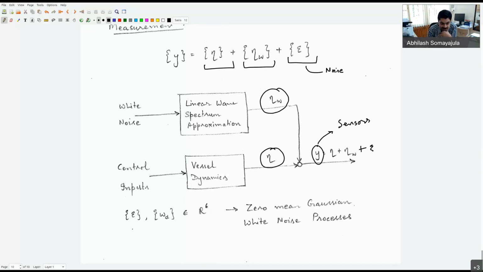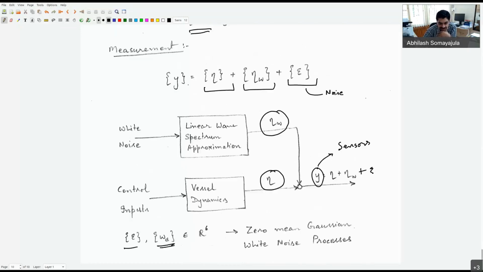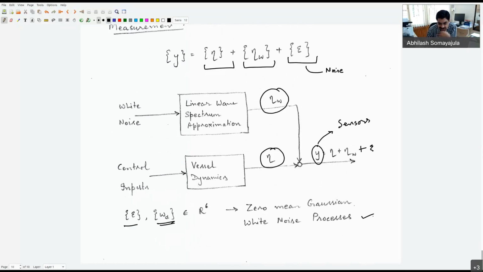And that's why you generally see a noise added to it. Notice that this noise vector, as well as the w_d, the white noise driving the wave drift forces, are zero mean Gaussian white noise processes. This is not a course on stochastics, but we will see how to simulate these processes in the MATLAB assignments. I won't be delving into the mathematics of what a Gaussian stochastic process is. From a standpoint of practically applying these concepts we don't need to know that, but it is always great to have an understanding of it. Those who are interested can pick up more on it. For our class, we'll restrict ourselves to how to do it using MATLAB rather than the underlying stochastic process and its definitions.